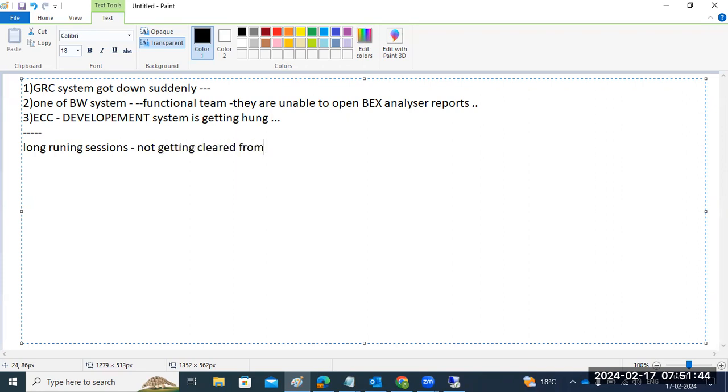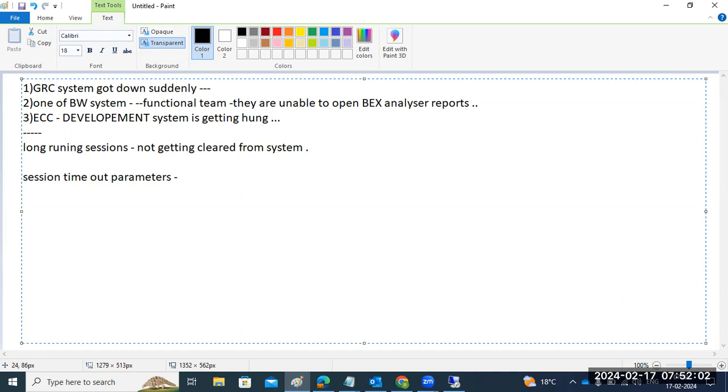There is a session timeout parameter, and its values are not configured as recommended. That's why the sessions are not getting deleted.